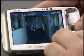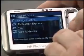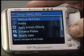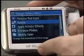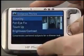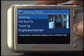But let's step into the design gallery to start. And actually, let's back out and let's take this picture of Steve here to start. Okay. In the design gallery, this is where we do all things like remove red eye, rotate the photo, and apply different effects to the photo. And down here in Enhance Photos are some of the funnest effects that we can apply, or most useful. And this one here is, HP tells me, one of their most popular features.